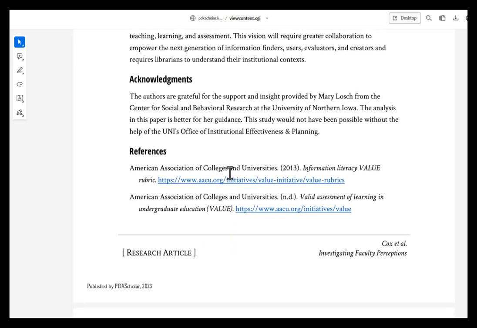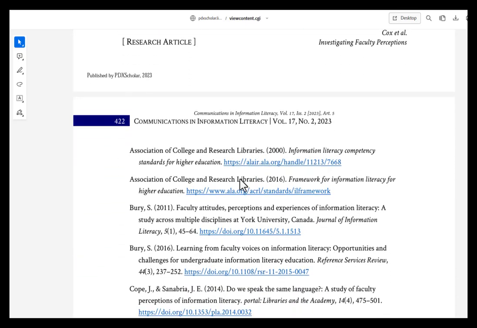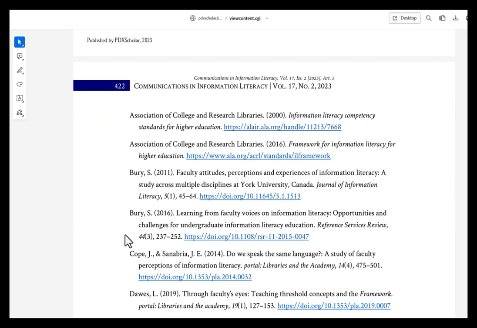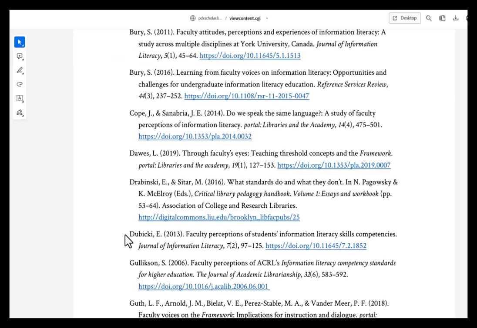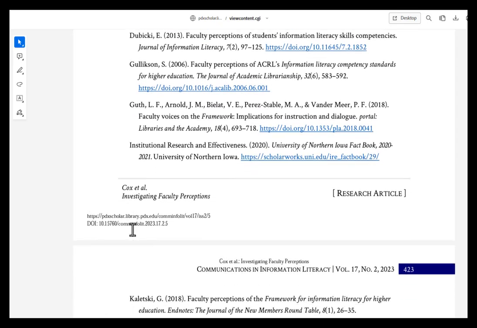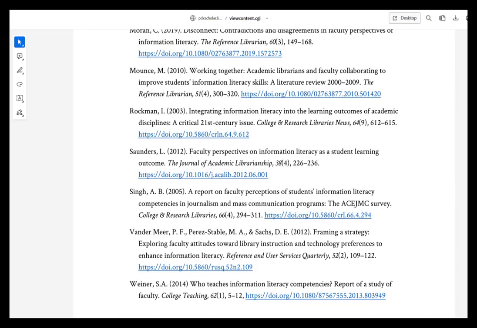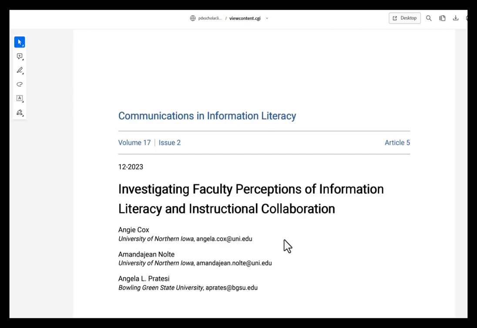And then another important area is the references section. So not only is this a way for you to look at where the authors looked to for their own research, but also if this article was relevant to you and you want to find more articles that are related to this topic, you could just look through this references list and read through some of these articles, and there are also potential resources for you for your research topic. So it's always a good idea to look at the references section. And that's the makeup of a typical research article.